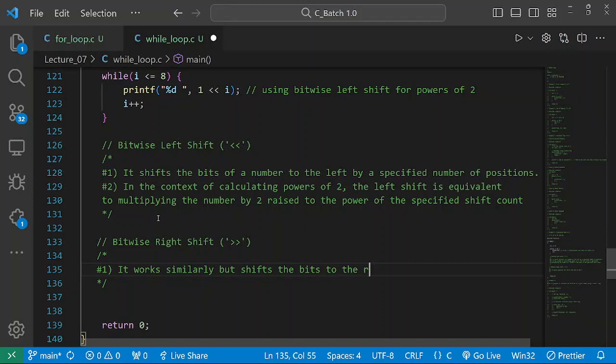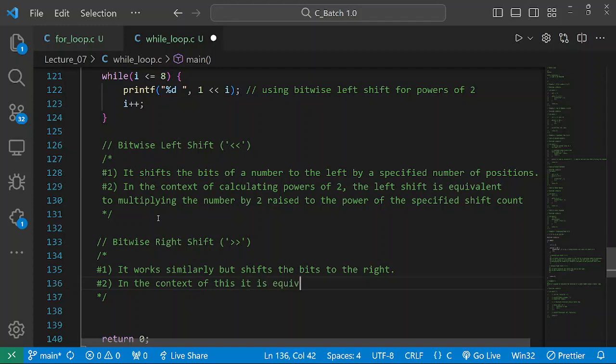I'm writing something for you in a simplified way. Please read it. Please note it. It works similarly, but shifts the bits to the right.